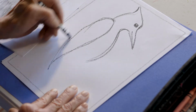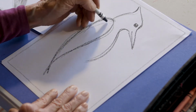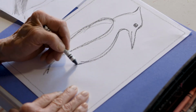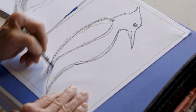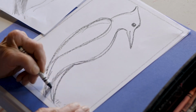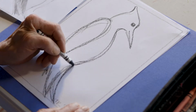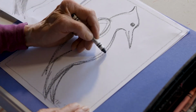I'm going to do that teardrop shape again for the wing, and this might even go off the page a little bit. That nice curve for that really strong tail. The tail's kind of got two sections to it. It kind of comes together when they fly. When they're perched, sometimes it'll kind of split apart. I'm going to go up again.